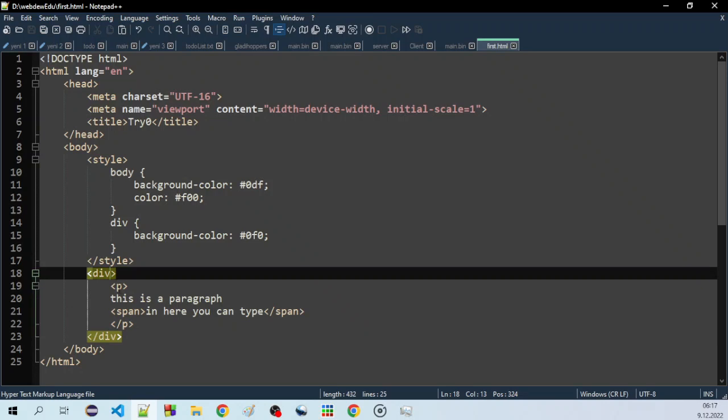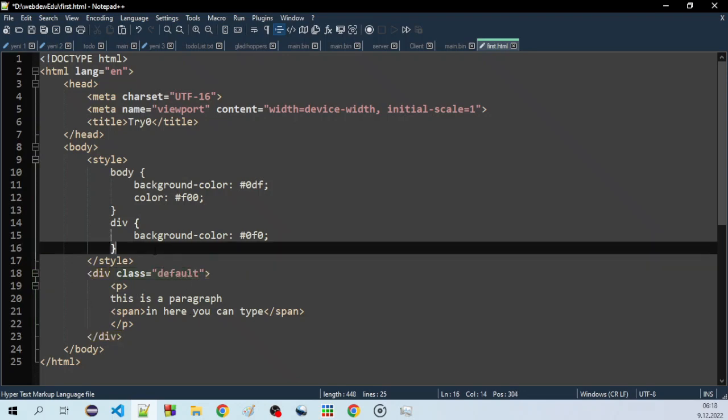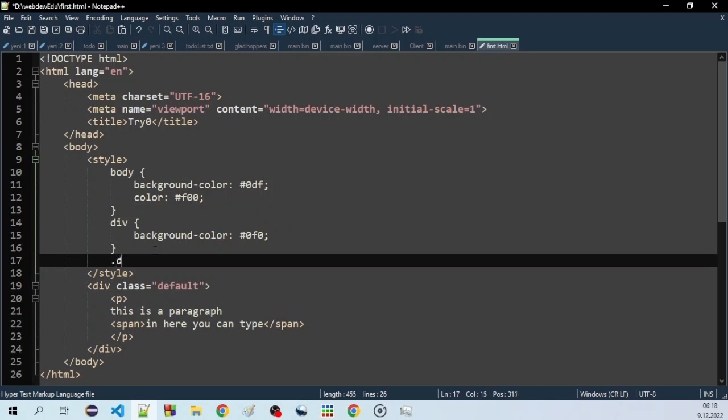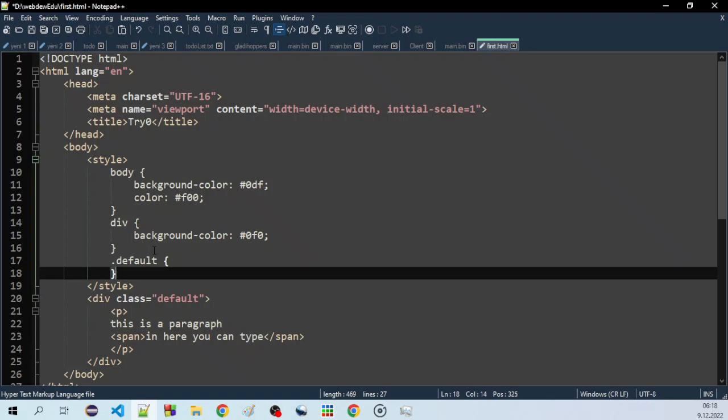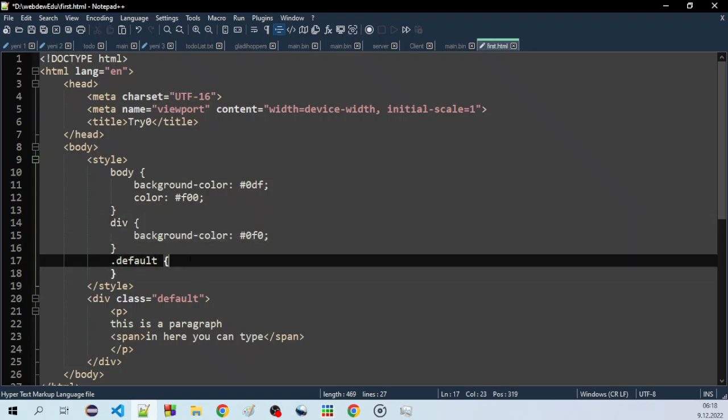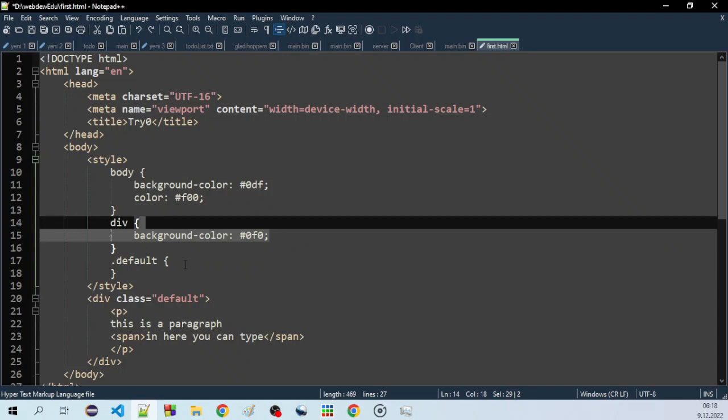How to manipulate divs in a better way, if you ask? Simply you can use the class keyword, then you type here a name. Let's say default. Now we can write here dot default and copy this piece of code here. Let's copy.